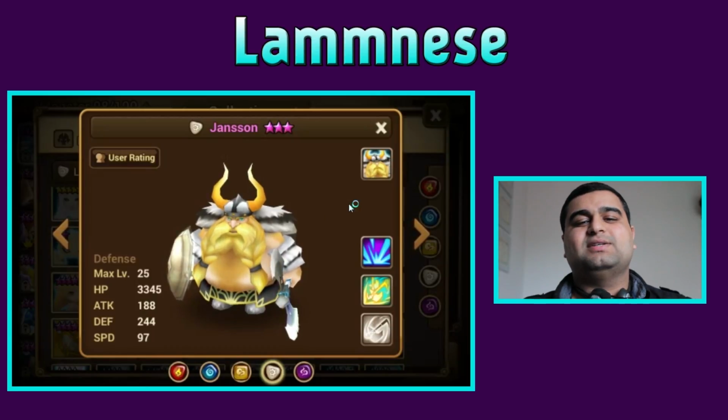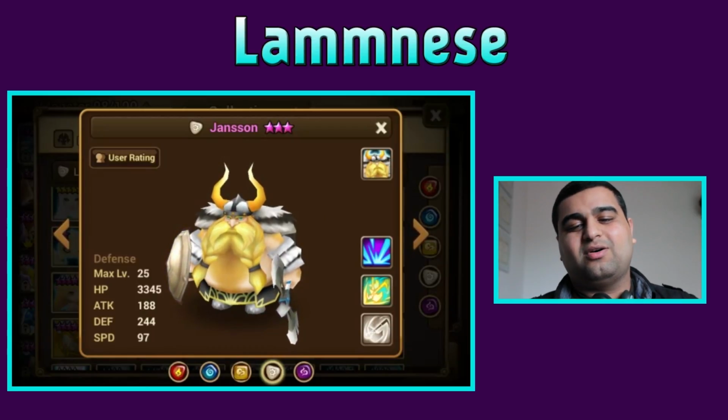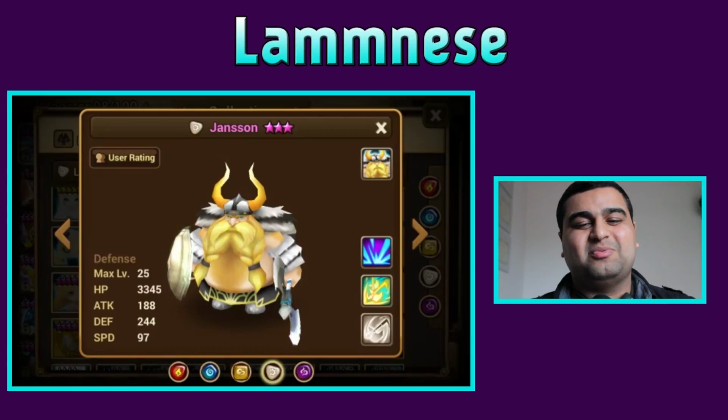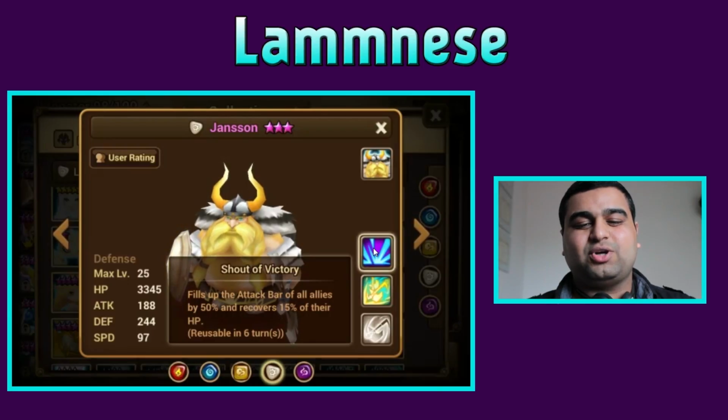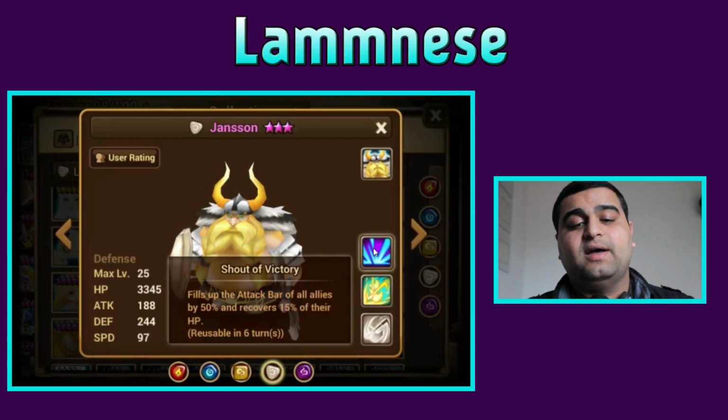Number 5 on my list is Jensen, or he's a Viking, so I assume his name is Yunseong. His third skill, Shot of Victory, fills up the attack bar of all allies by 50% and recovers 15% of their HP. Really nice.